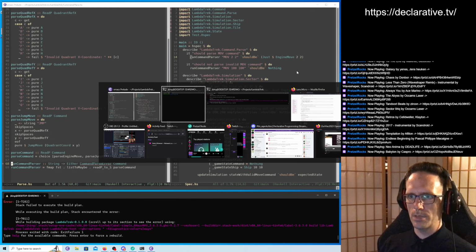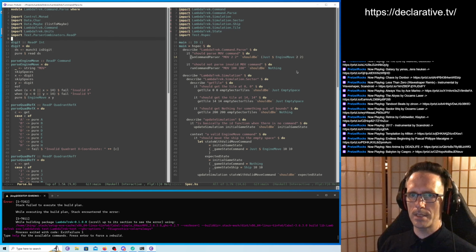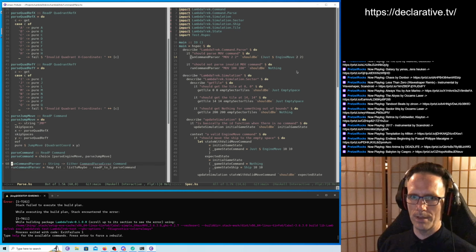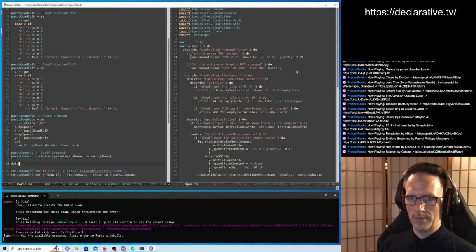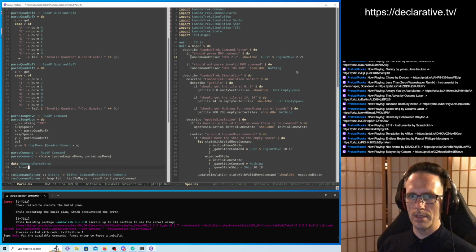Now, how can we do this with the Text.ParserCombinators.ReadP? I think we're going to have to figure this out. We can define our error type. The first one we're going to be interested in, of course, is the invalid move command.